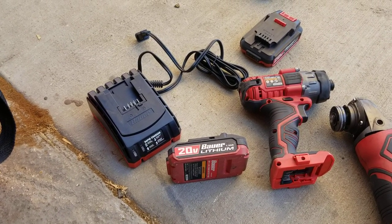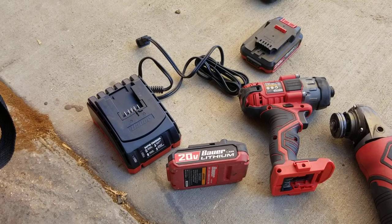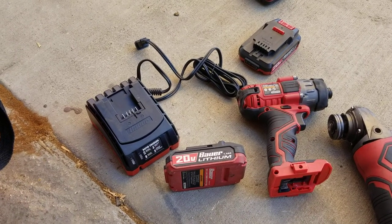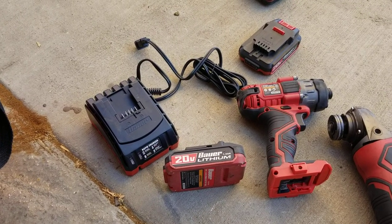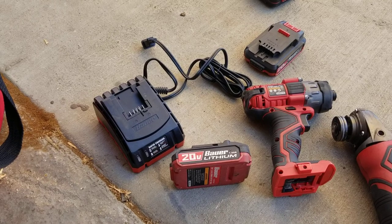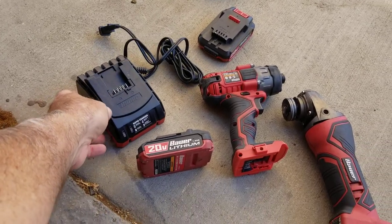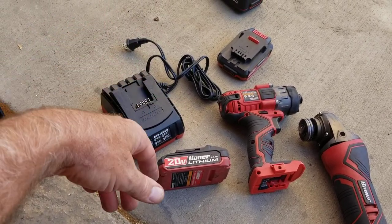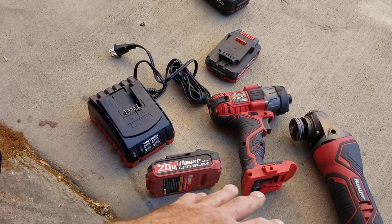We think maybe the battery was overheating, or we were running it on an inverter inside the car — a little 150-watt inverter. We had this charging and also had the Earthquake charging at the same time, because we use this tool and the Earthquake on the road. It wasn't charging, but when I put a new charger in, it worked fine. Later on we plugged the old charger into the wall and it started working again. So it probably wasn't really an issue with the tool — it was more of a user thing. We kind of maxed out that 150-watt inverter. It works really well for us because we can charge our tools while we're driving and going from location to location removing signs.